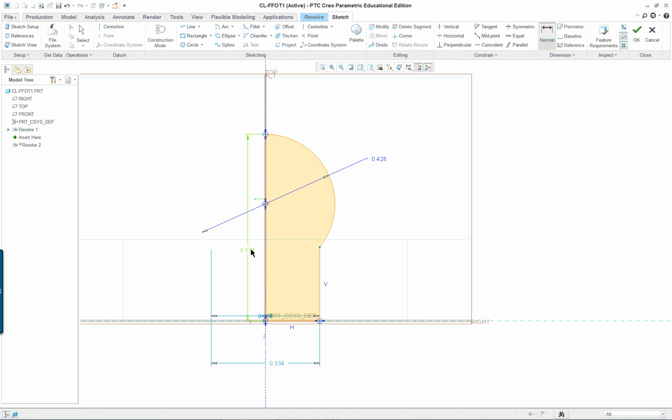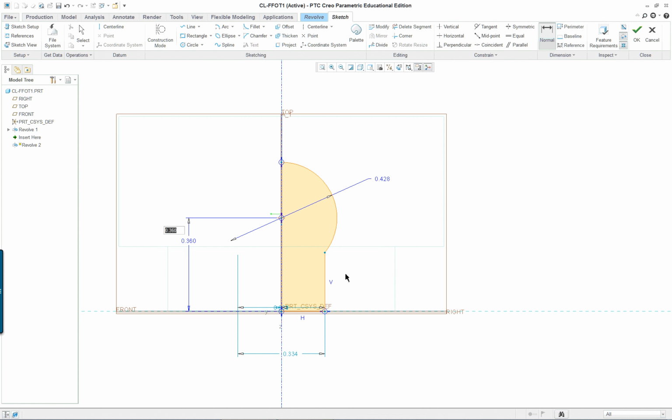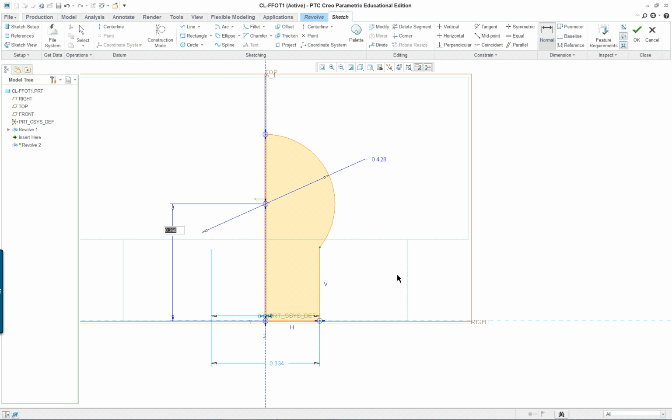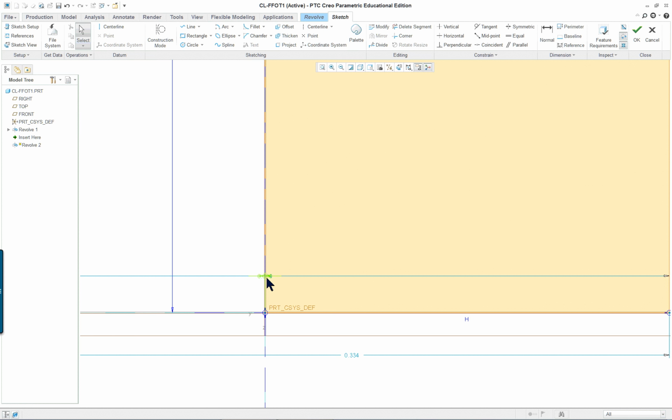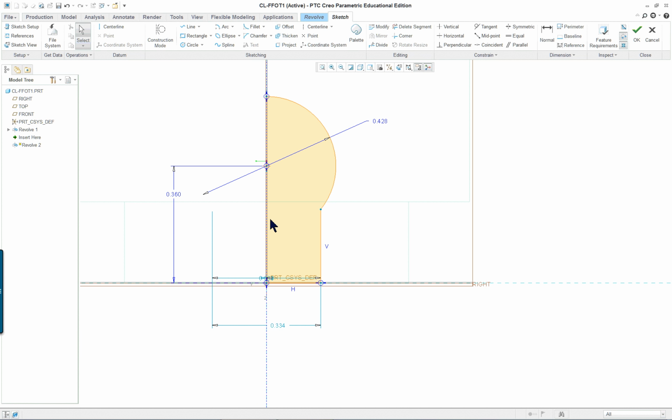I also don't want this dimension here. So under dimension, I want to come from the bottom up to here, like so. Now these look okay, but something's going on down in here. And I want to know what dimension this is. Why am I getting this dimension here? It's a 0 dimension. So whenever you want to investigate something, just change it a little bit.